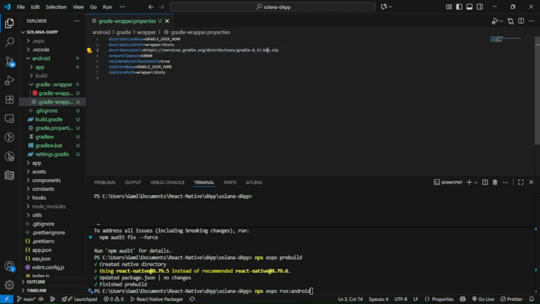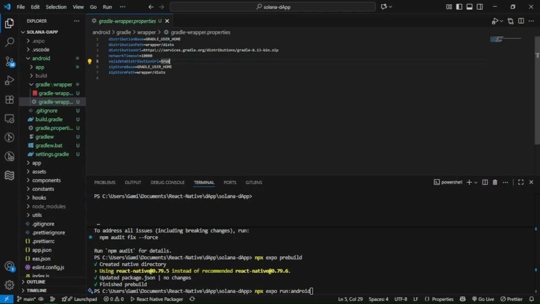And downloading this is like 130 MB, which is going to take a lot of time if you are running behind a slow network provider. And for every development build that we run, we are going to need this Gradle zip. This is not going to be our first mobile app we'll be building, and we can't keep downloading a Gradle zip file every time we're trying to run a development build.